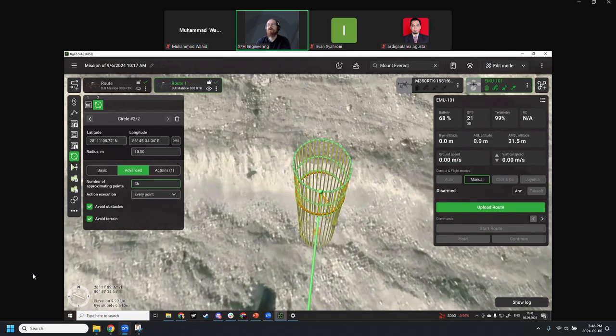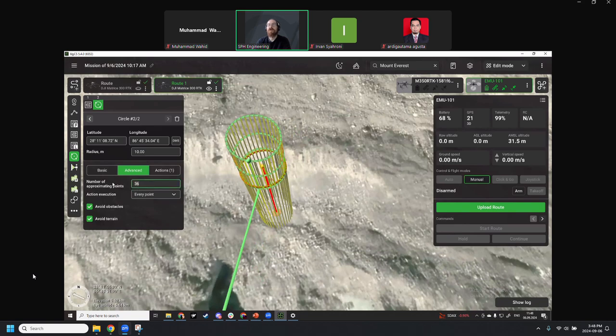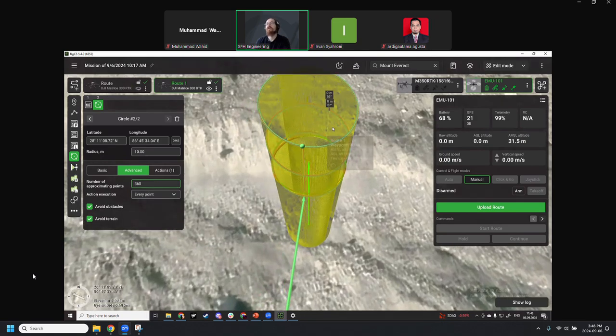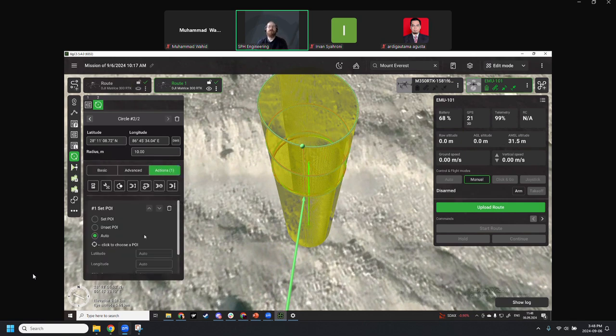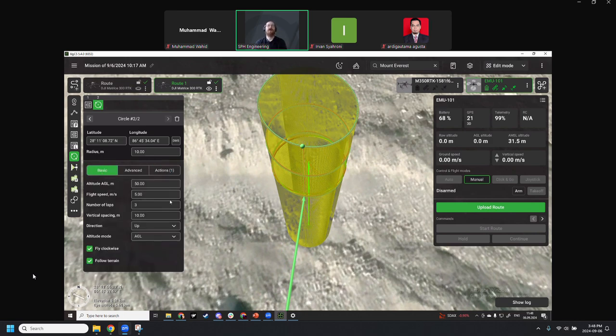As you can see, now it is round. And if we want to get very extreme, then we can go for 360 and capture a photograph every degree. But we'll have to set the speed and camera triggering action in such a way that the drone will be able to capture that data.